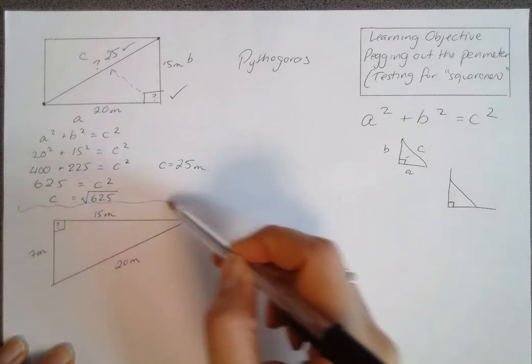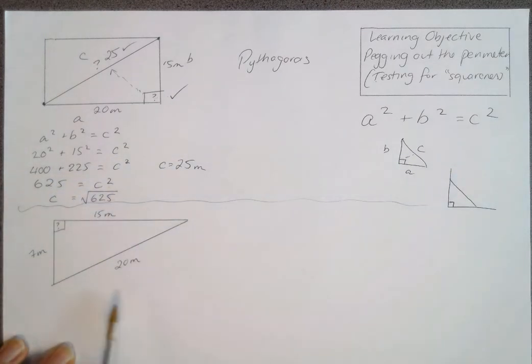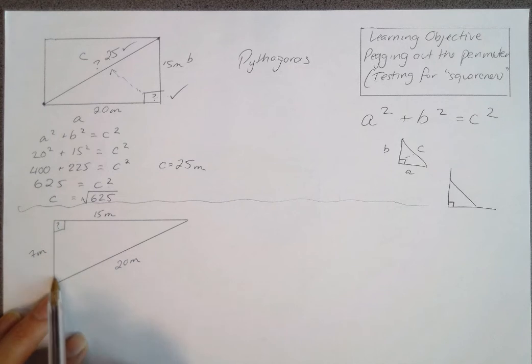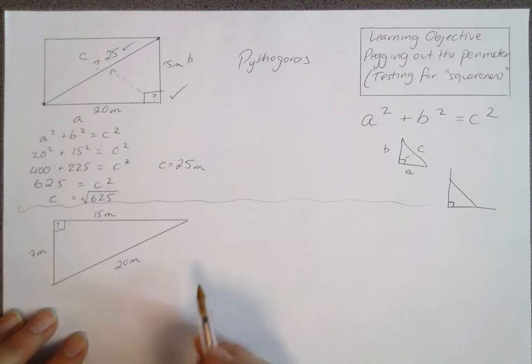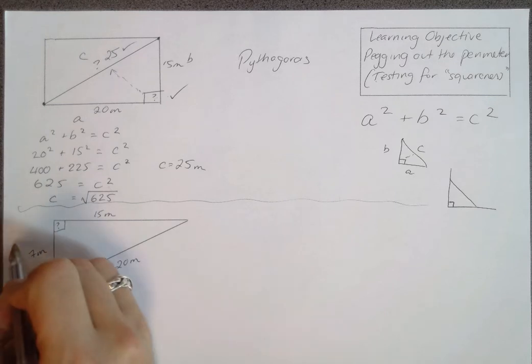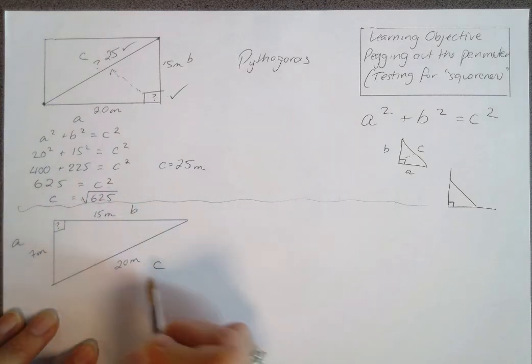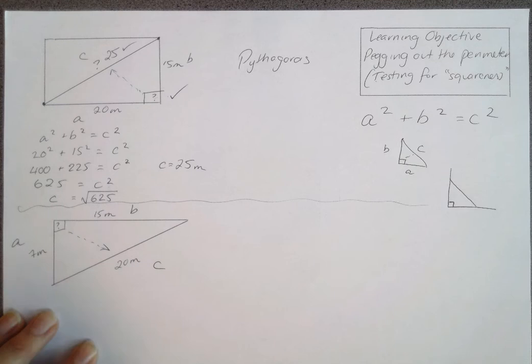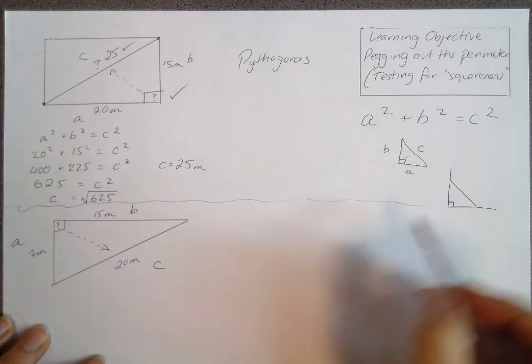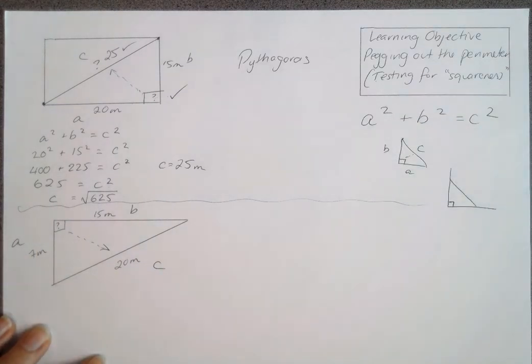I'll draw a line under that and say, this is my new frame, but we've got to imagine it is a rectangle. This time we've got a 7 metre, a 15 metre and a 20 metre side, where they've already done all the measurements. Now it's about checking to see if this is actually a right angle. So once again, we use Pythagoras. We label this side A, this side B, and this is our hypotenuse because it's across from the right angle. We've already got all these values, so it's about checking to see if Pythagoras works this time.